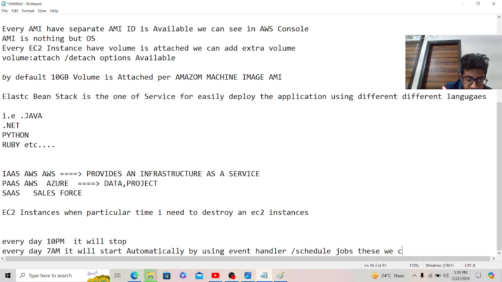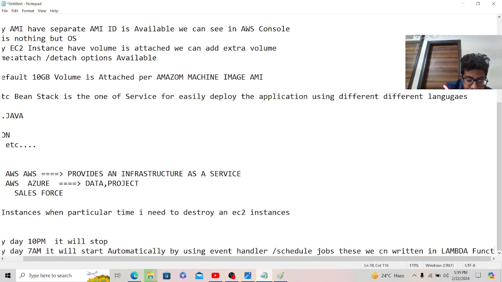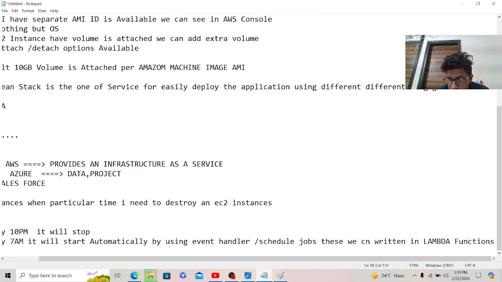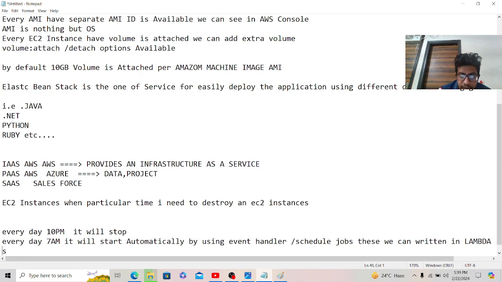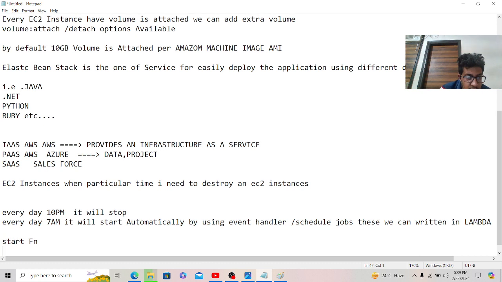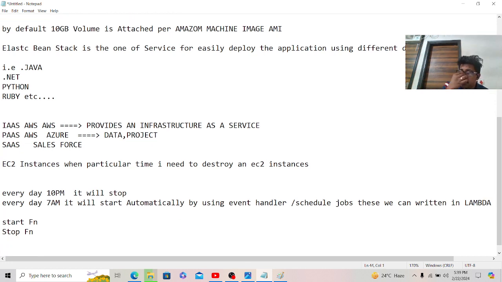We can write this in Lambda functions. There are two functions, a start function and a stop function.